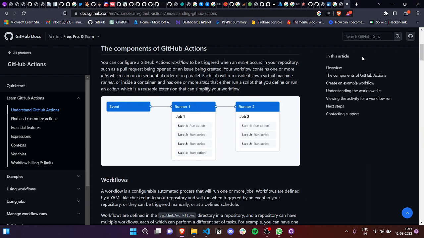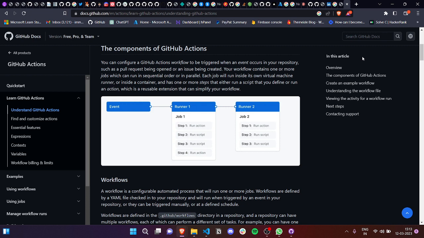Here we have the GitHub Actions component. How this works is we call it a workflow. We save this workflow as YAML files, in the directory .github/workflows.